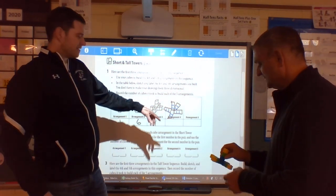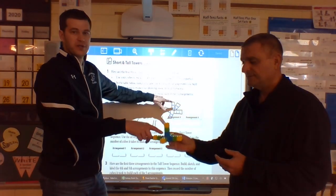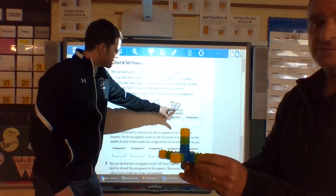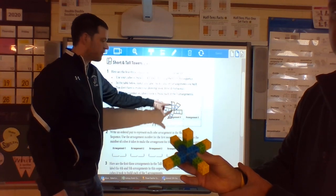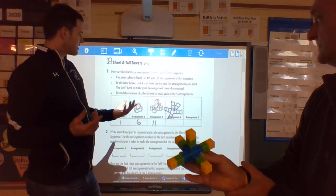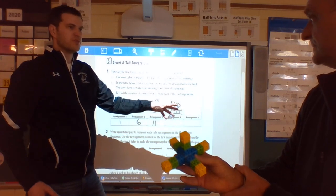So what I drew, this is my interpretation of what it looks like. Here's the top piece, and we can see there are now 3 on there. Mr. Cerrone showed it in blue, green, yellow. I have 3 pieces there. I have this back piece, which is coming off the back. I have 3 there. I did my best to draw the left and the right having 3, and then the one that's coming out of the front also has 3. So really when I look at this, I'm like, well, there's 3 pieces, 3 pieces, 3, 3, 3. So it should be just 15 cubes, right?